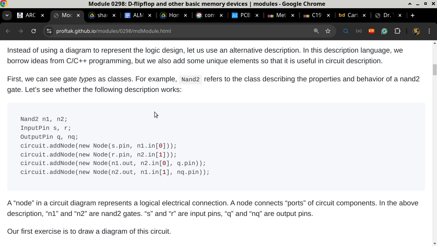And then the connectivity between the components: circuit is an object. It has a method called add node. And in order to specify a new node, you use new, and then you create an object called a node. And this is the list of things that belong to the same node. In other words, I'm using pseudocode to describe how a circuit is supposed to be.